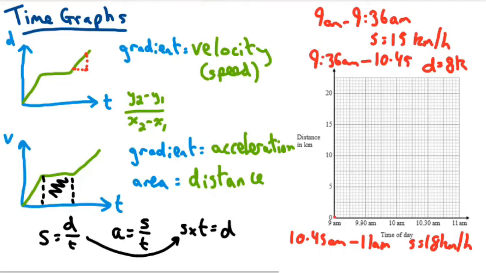So, at 9.36, where here, each of these little boxes must be going up in three minutes, because we've got 30 minutes in 10 boxes. So, 36 is going to be two boxes along here, and we're going to go up to nine kilometers. Then, from 9.36 to 10.45, you traveled eight kilometers. So, if you're at nine, and you add another eight, that's going to bring you up to 17, and that's at 10.45. So, that's going to be here in the middle of the 10.30 and the 11. So, that's, yeah, at 17.